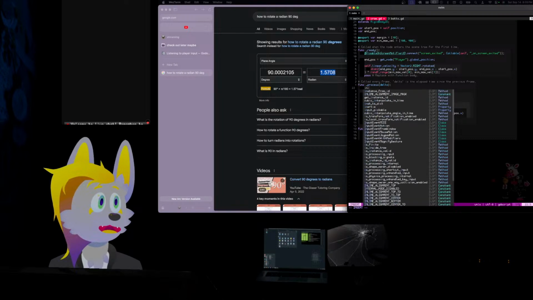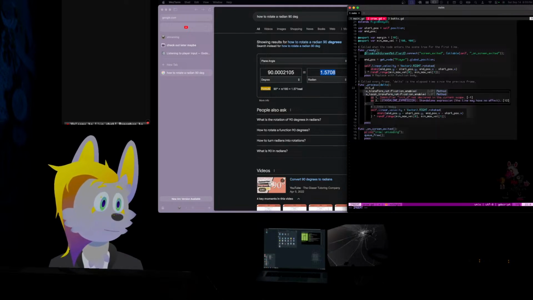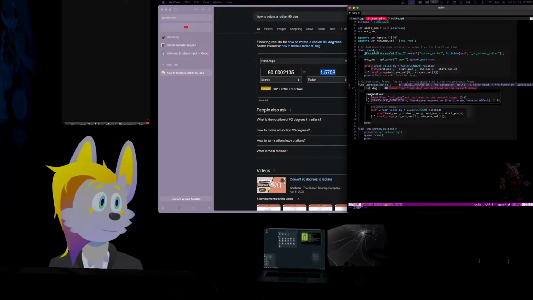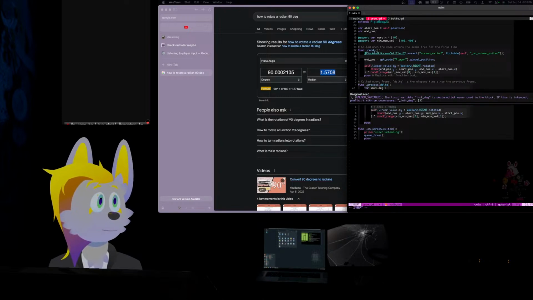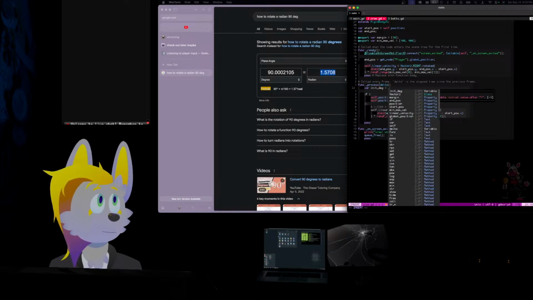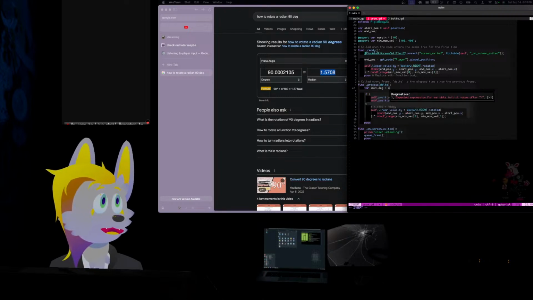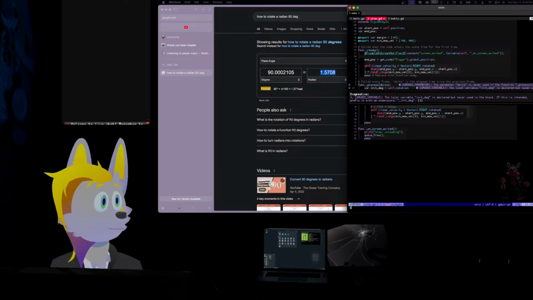Let's see, init_degrees. var init_degrees is equal to, what would it be? It'd be like self.rotation, I guess.